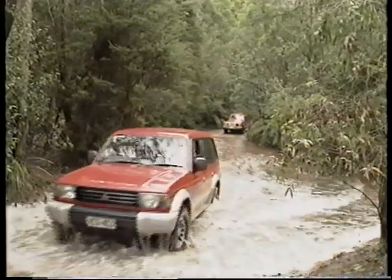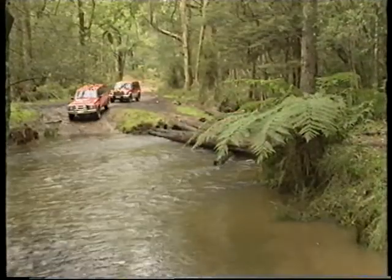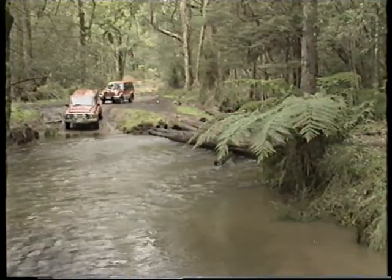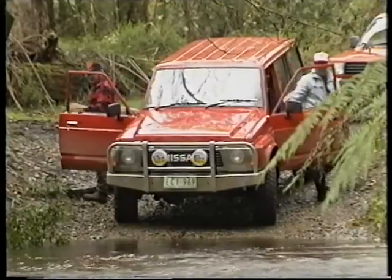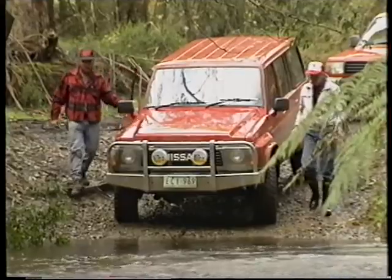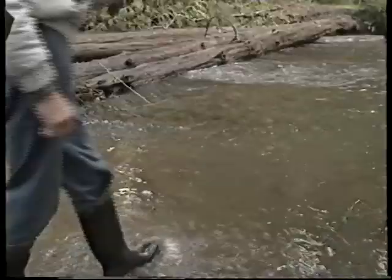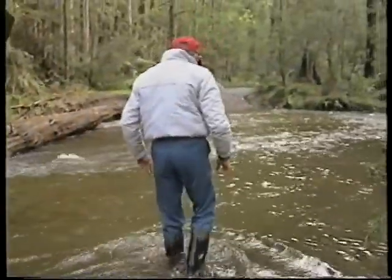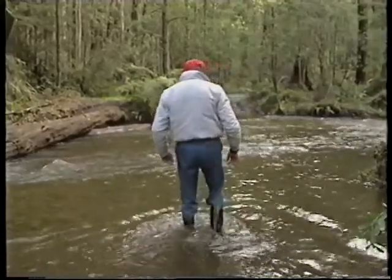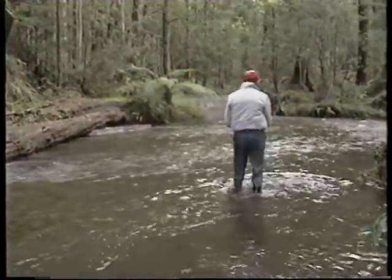Generally, if your vehicle is in good condition, you should be able to handle water crossings of an easy nature up to axle height in depth and 20 metres wide with minimal preparation. The trouble is, unless you know the crossing, you don't know what is hidden under the surface or what the depth is. In that situation, always check, picking your route for the easiest crossing. Sometimes you may need to mark it with sticks or volunteers from your party. Don't forget to pick and check your exit point.